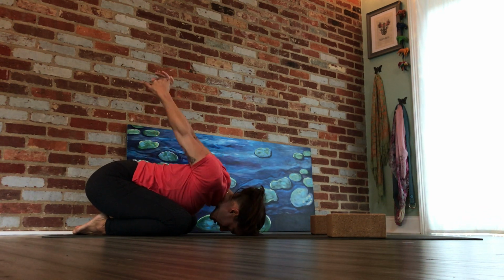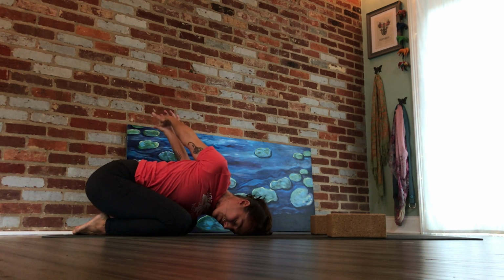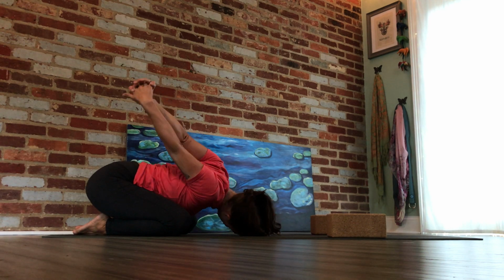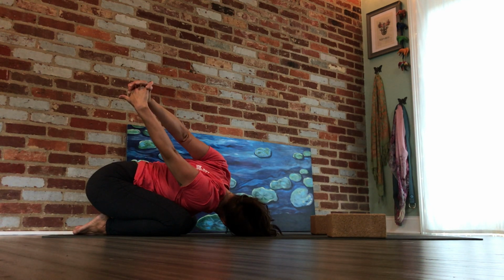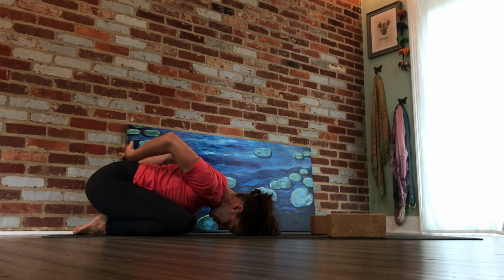If you like to rotate side to side, that can feel good. If you come to the crown of the head, just make sure you're engaging your abs so not all this weight is in your neck. Breathe. Slowly let it go.